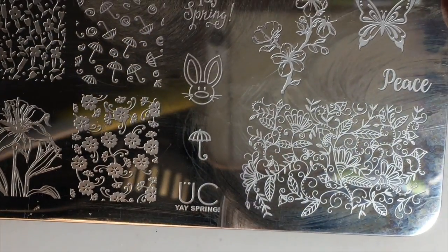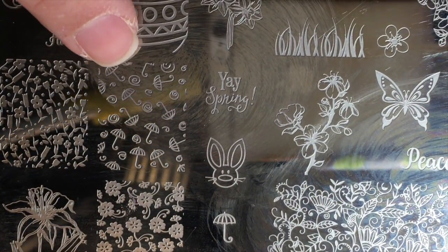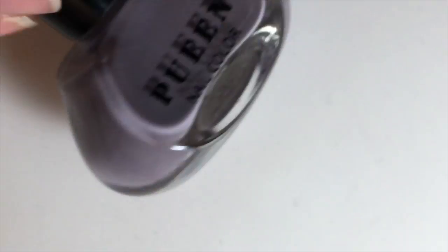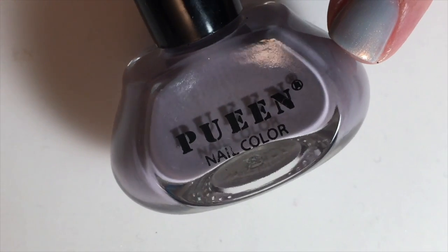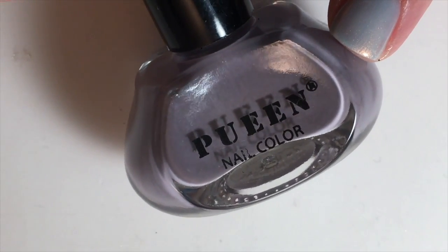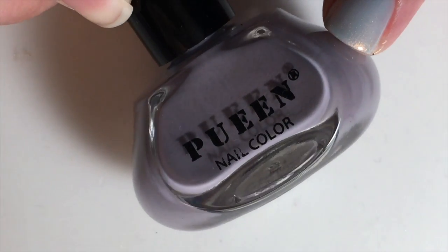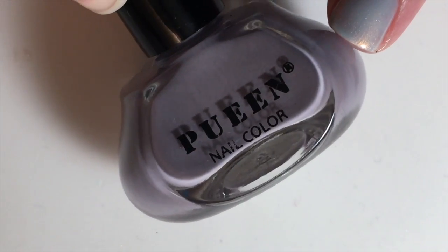We are going to be using the Uber Chic Yay Spring Plate, and I'm going to be using this umbrella one right here, and we're going to be reverse stamping this. I'm super excited. Because we're going to be using this tropical dusk color from Queen. It's like a gray leaning a little bit purple stamping polish, and I'm actually starting to really love this polish to stamp with. I think it's a good in between if you don't want white and you don't want black as your outline for reverse stamping. So that is what I'm using.